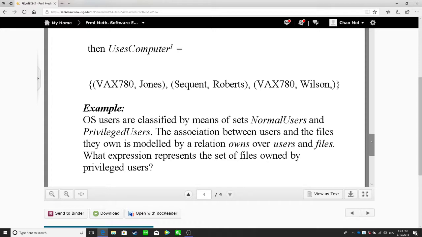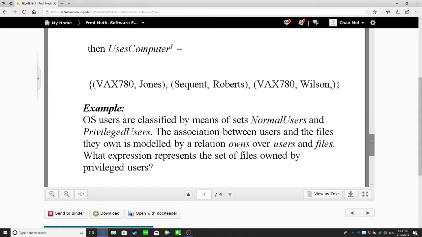All right. Let's try some. Use our hand. Let's do some exercise here. This is an example. The OS users are classified by means of sets: normal users and privileged users. So there are 2 kinds of users, normal users and privileged users.